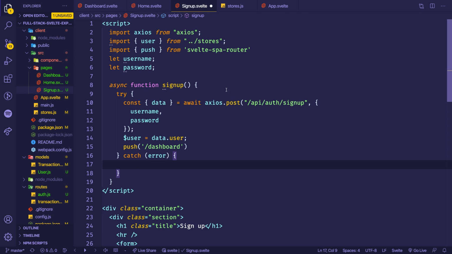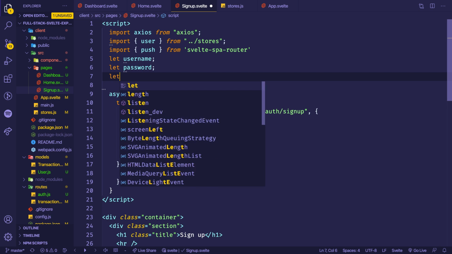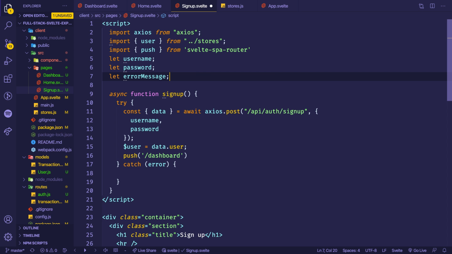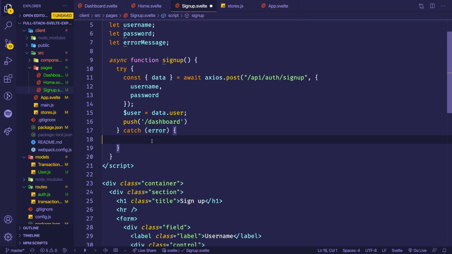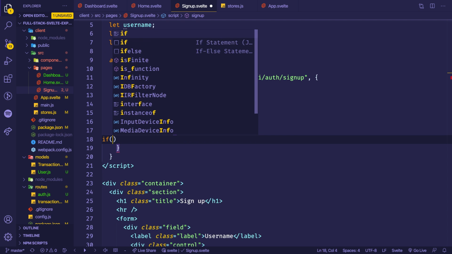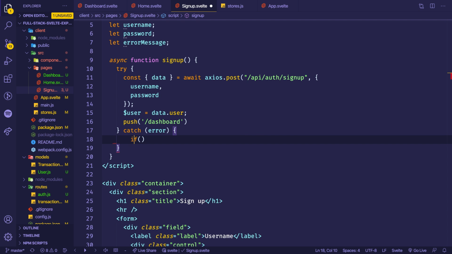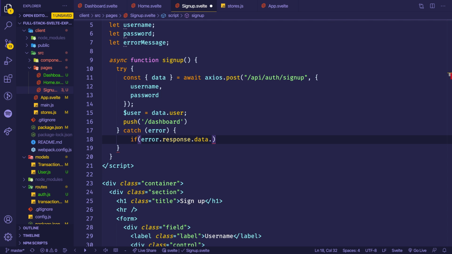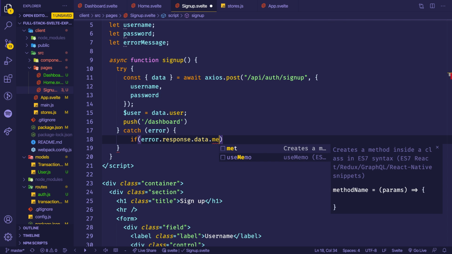So first I'm going to create a new variable that's going to be called errorMessage. And what I'm going to do here is, if the error.response, so this is from Axios, they provide a response object, and we have a data here, and if you remember, we are sending back a message.